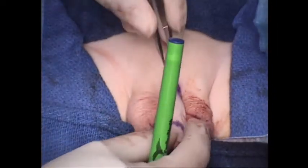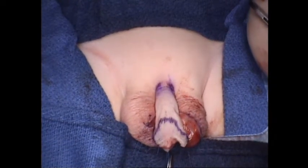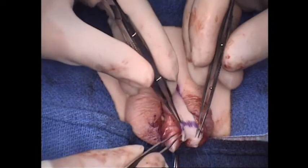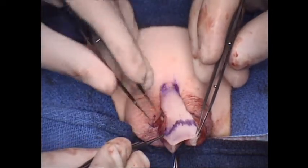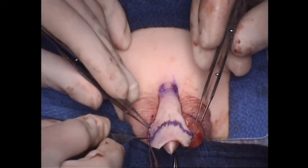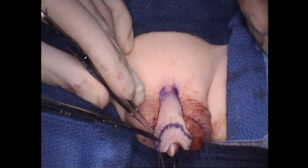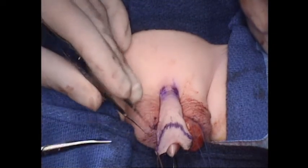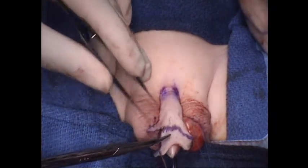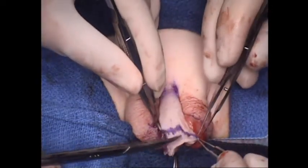But in this patient, there's actually not really any humps, and these are some of the trickiest. They're the most minor in terms of their hypospadias appearance before you get started, but they're some of the trickier ones because they don't have a really weird hump to deal with, which will allow you to have some extra skin. So he's going to hold right here. Remember, this is where I'm going to put my first stitch, so we'll use this little bit of skin just in case we need that for our graft to come up to that corner. And then we're simply going to do this, sizing our graft according to what we need for the penile skin.